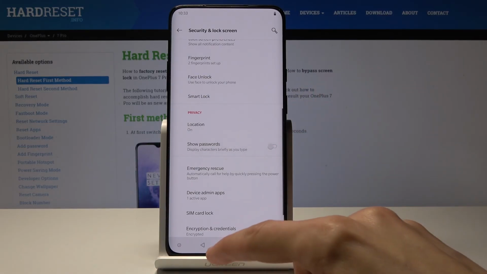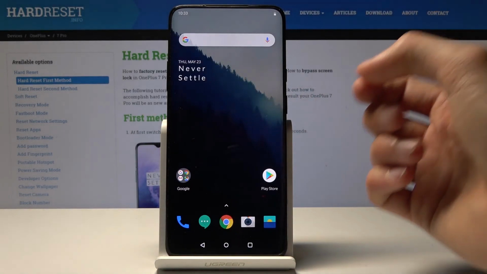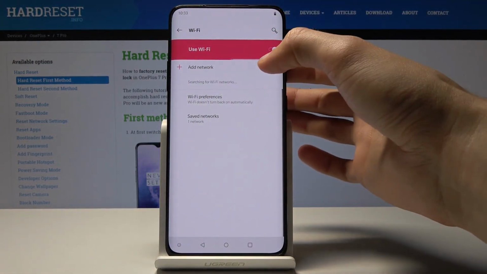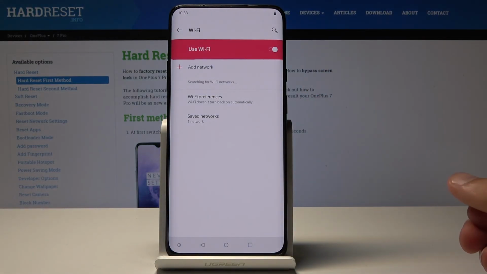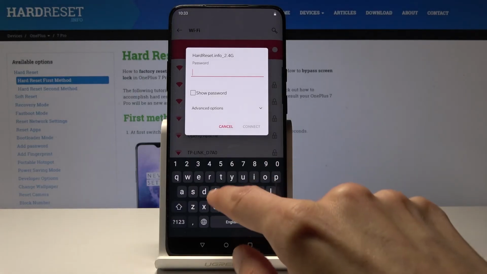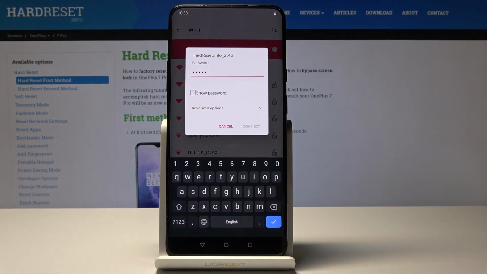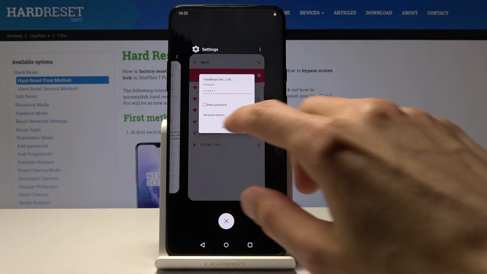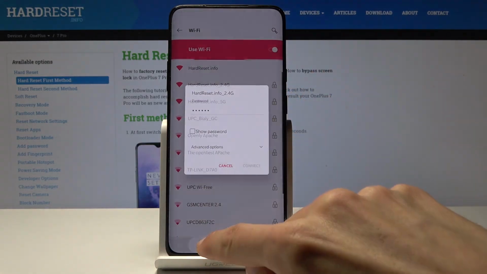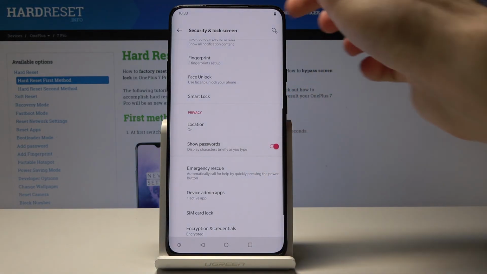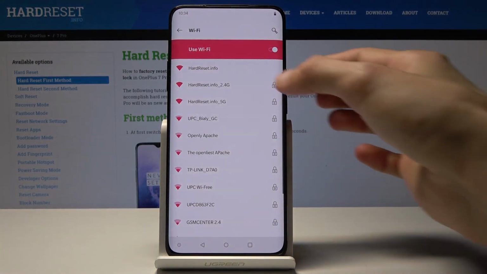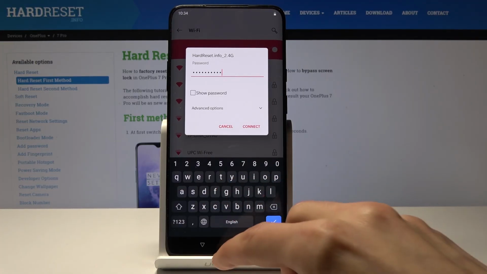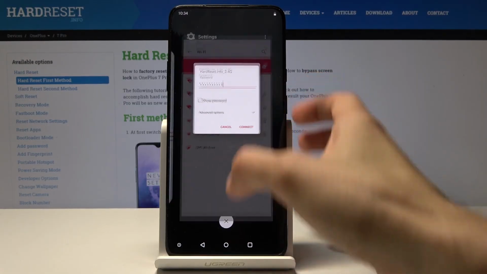And if you switch this now, for instance, it's probably the best way to show it would be, actually I know how, to the network. You can try to connect to any network and see this one. Whenever you put it in now, it's immediately a dot instead of whenever you press H, it would show H for about a second or two. So let's go back just to show it like so. And now if I tap on it, you always get the first letter visible for at least a moment. So it's a really nice feature to have.